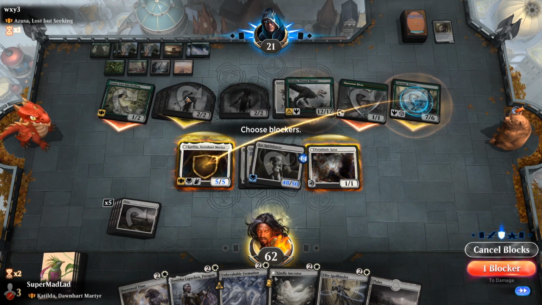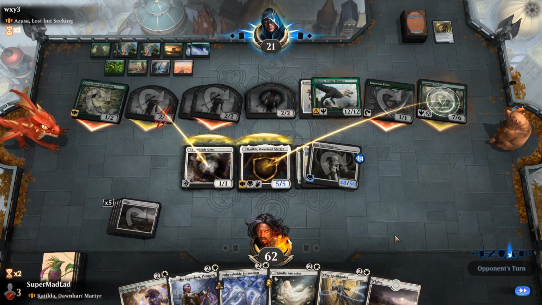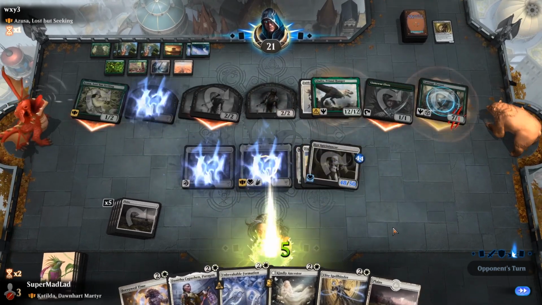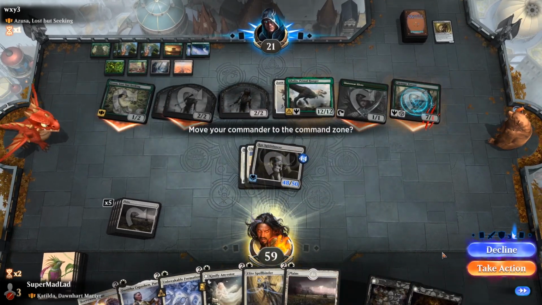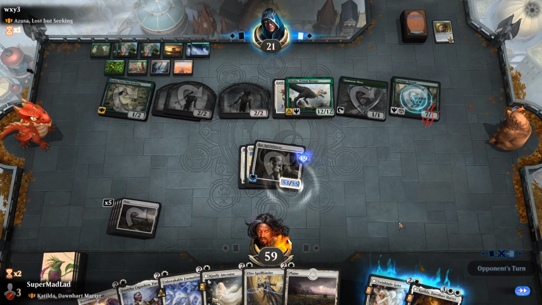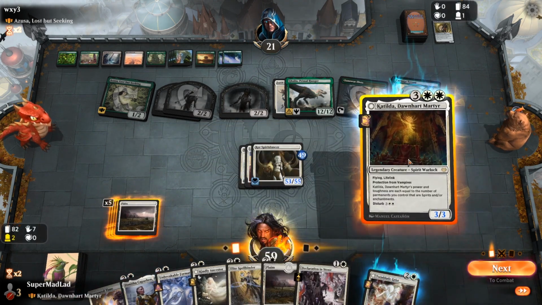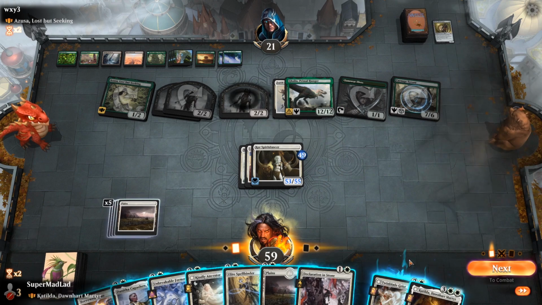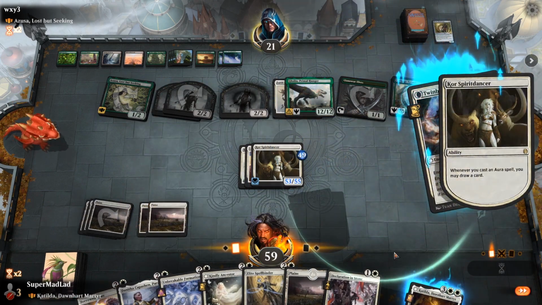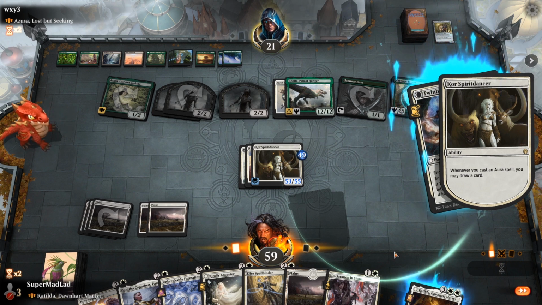So I guess this is how it's gonna be. Let's get our spirits killed in the most spectacular fashion possible. Decline the command zone trigger, up to 53, 55. And, I mean, no. I'm sorry, opponent, but I can't. I can't be the one to kill you today. It's just not in me. Double strike, please.